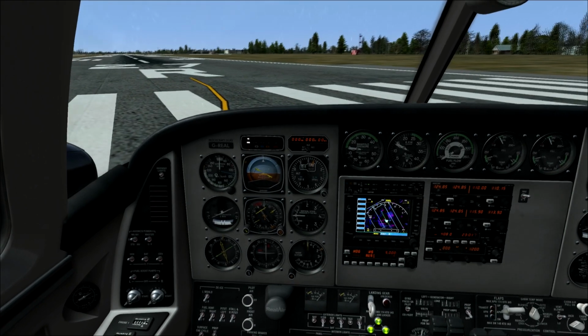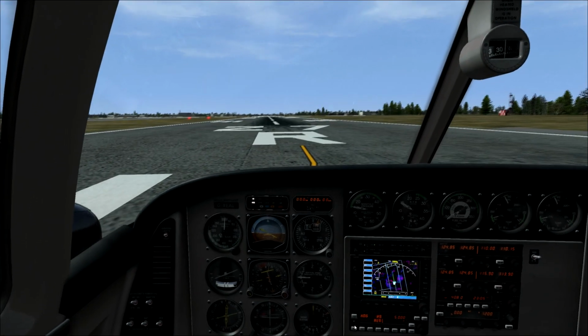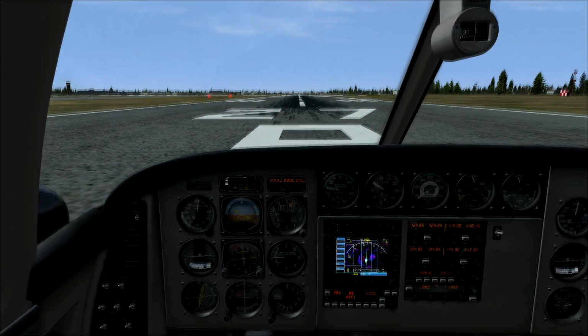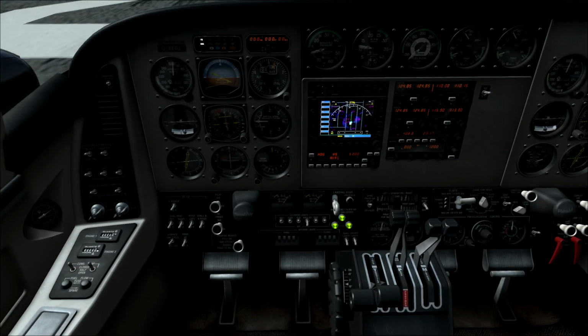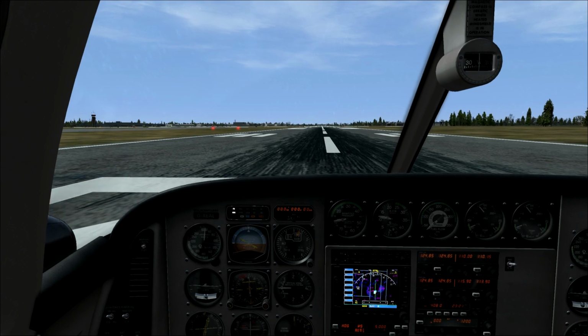Right, so we're lining up, so let's put our strobes on, landing lights on. Now the landing lights and the taxi lights are actually attached to the wheels, and they do turn off automatically. The switches won't go off, but in the wheel bay I think they are turned off. Alright, so we're good to go, I think. Let's check our trim. Let's go take off.